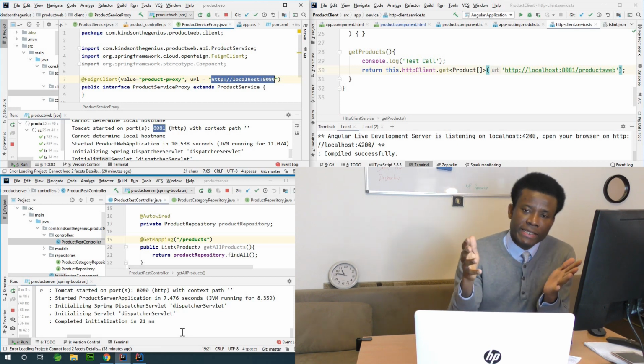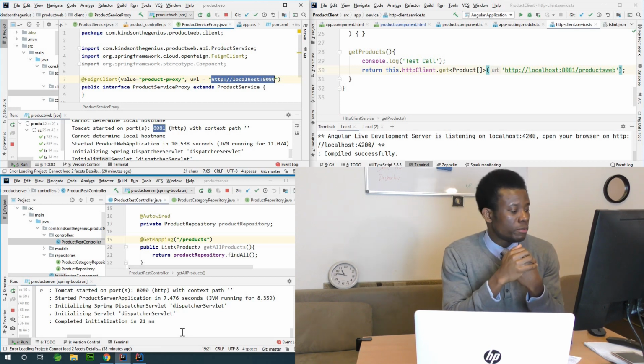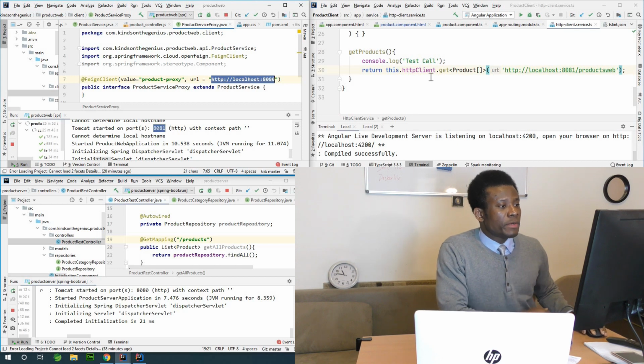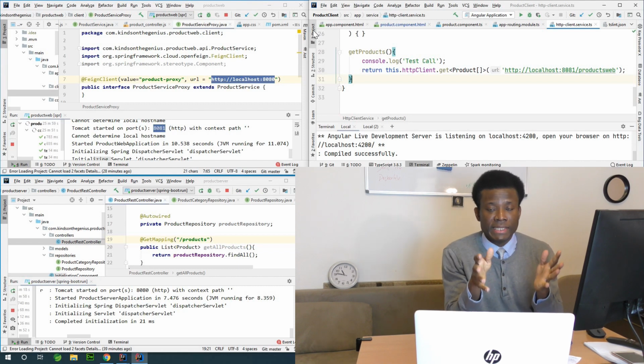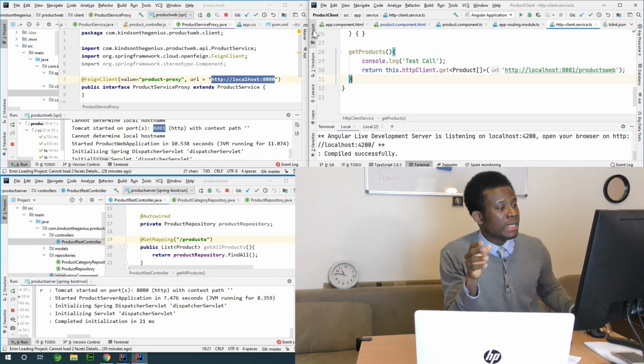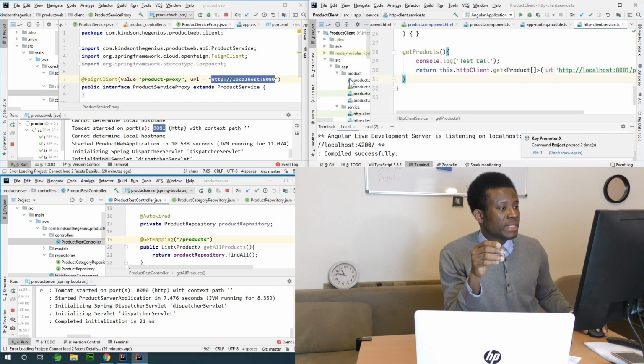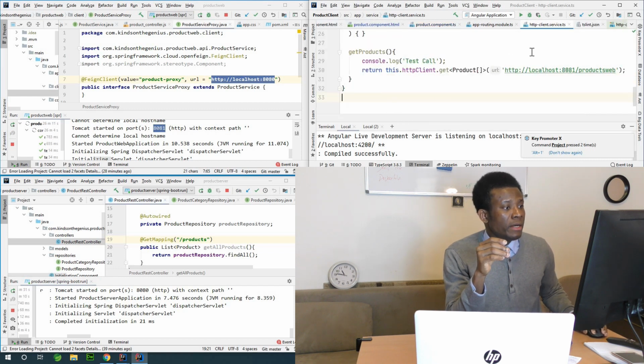Now, how does the client, or the UI, come into play? Let's get to the AngularJS. It's a bit more challenging to understand, but it's easy for programmers as well. If you go to this place, you can see the structure of the project. It contains a whole lot of things, but for now, let's focus on the HTTP client service.